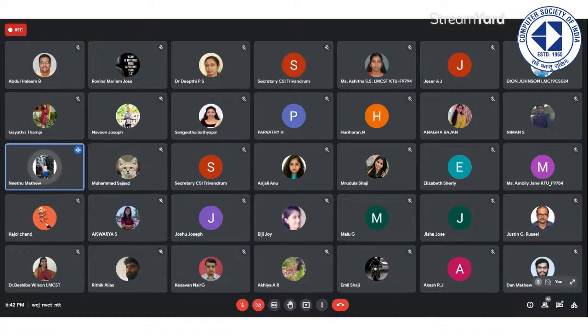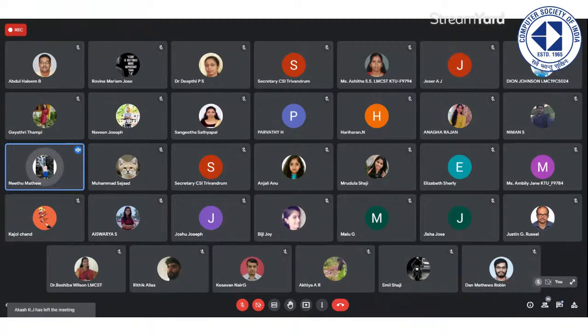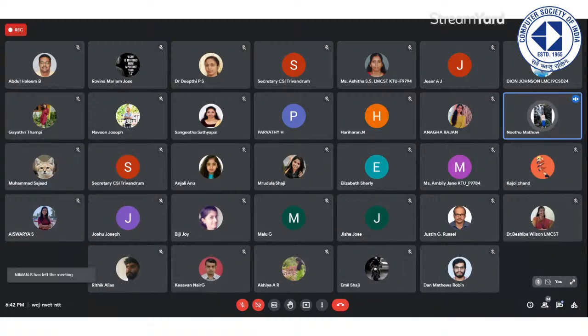Now we have Aishwarya S, a BTech student of Luthmada College of Science and Technology. She has participated in Reboot Kerala Hackathon and she is placed in TCS. Apart from academics, she is an All India Radio B grade artist. Now she is presenting on the topic a literature study on machine learning fusion with IoT. Welcome, Aishwarya. Thank you, Neetu.